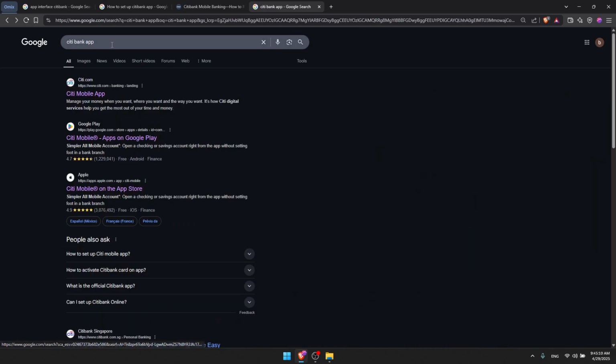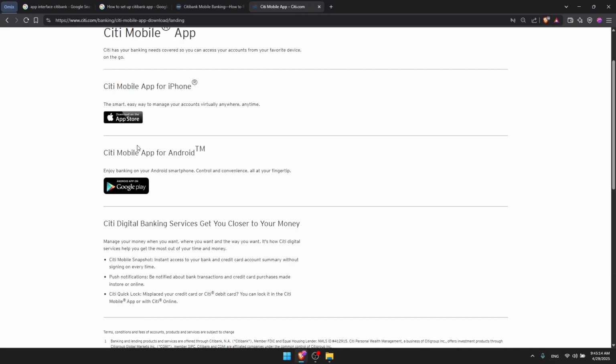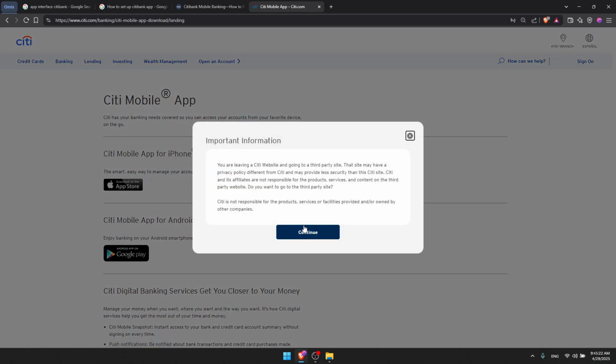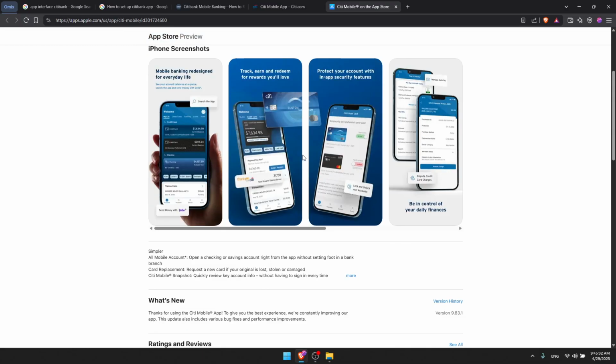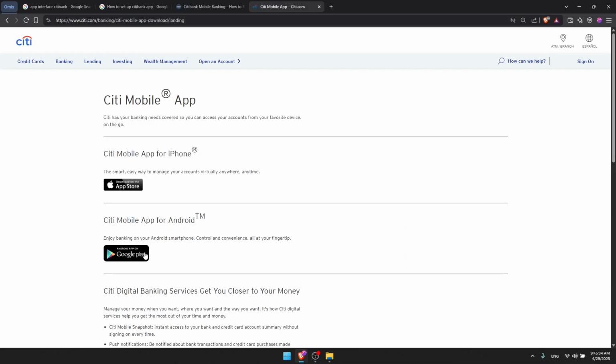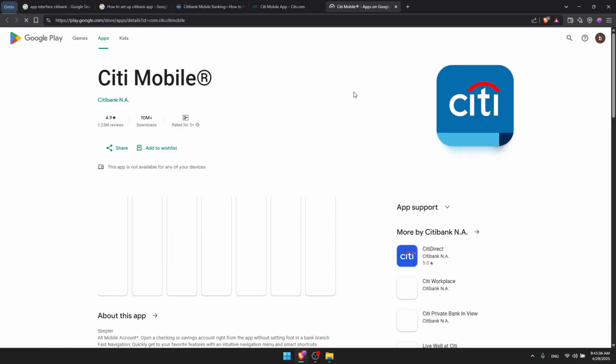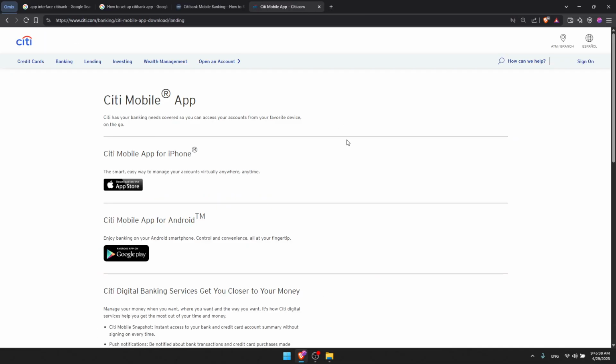And of course, you can type in any browser Citibank app and you can click on the first link here. They'll give you basically the link right away if you have an iPhone to download it in the App Store, and if you have an Android to download it in the Google Play. So click on those links as an example and they'll take you exactly where you need to go. Of course, if you have a Mac, you can even download it from here. It will be downloaded, or you can make it download on your phone as well from here. It's normally the same for Google Play. Make sure to go download it.